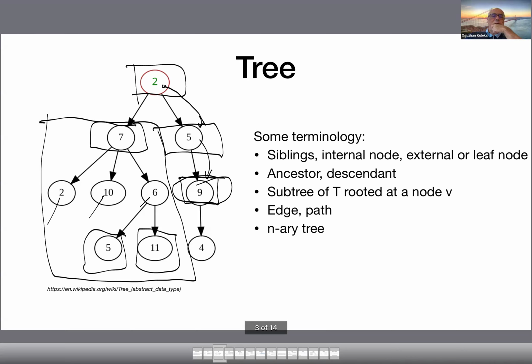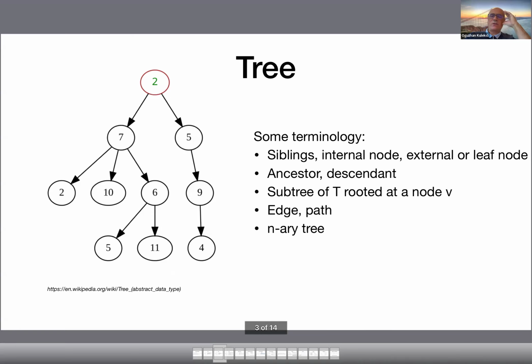Okay, what else? There is the edge and path. So every connection connecting two nodes in the tree is called an edge. So this is an edge, this is an edge, this is an edge, this is an edge, right? And a path is always unique in trees, which means you start from one node and you go to another one. If there is a path, then it is always unique. You start from, let's say, 7, and you would like to go to 5.